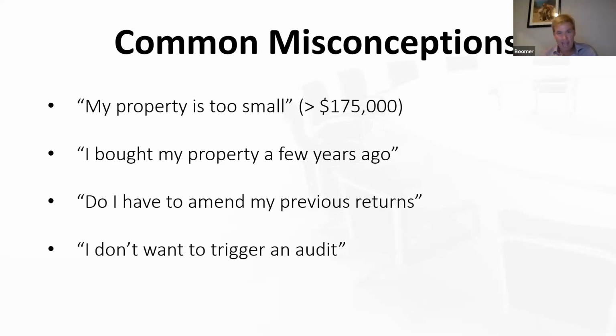Like I mentioned earlier, it works on both new and existing properties. So even if you bought a property in 2020 and didn't do a cost seg at the time, we can do one now and pull forward all the money left on the table. You never have to amend a return. There's something called a Form 3115. It's the change in accounting form that tells the IRS I was doing straight line depreciation, but now I changed my mind. Now I'm going to do accelerated depreciation. We complete that form for you to give to your CPA to file with your taxes, and that is going to take care of anything about having to amend.